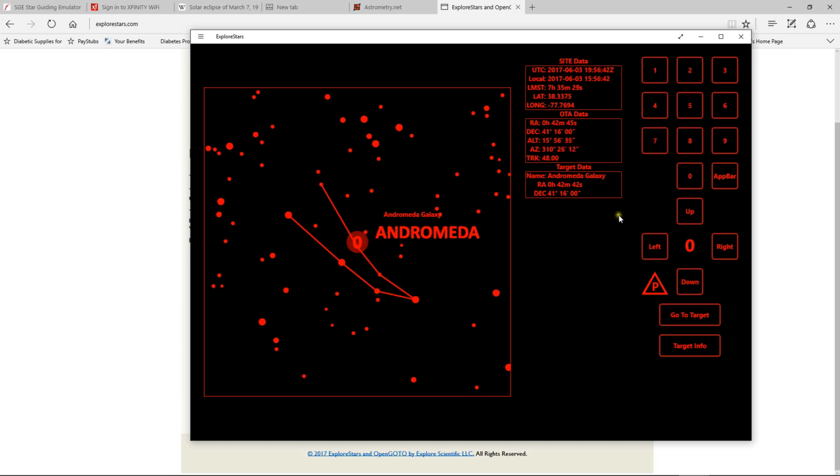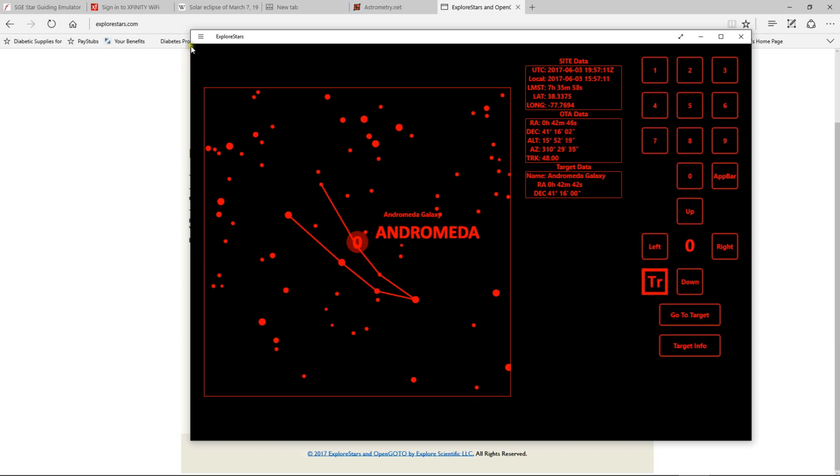Now, if you go to a manual mode, let's say you want to center up something, you go to manual mode by hitting one of these buttons, the up, down, left, right, or you move the joystick, it will go to the tracking mode. Let me do that right now. I'm just going to bump it up. You can see immediately that the indicator goes to track mode. What that means is that right now it's still tracking, but it's at a fixed rate on the RA, and the dec is not going to move from where it's at.